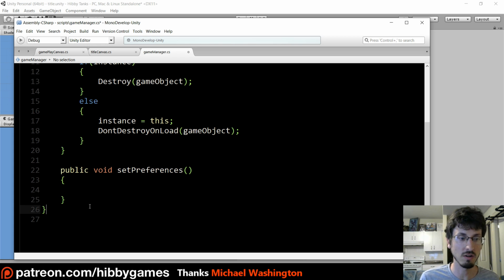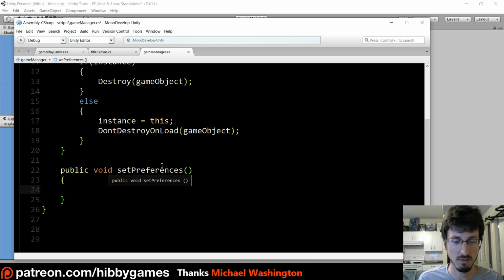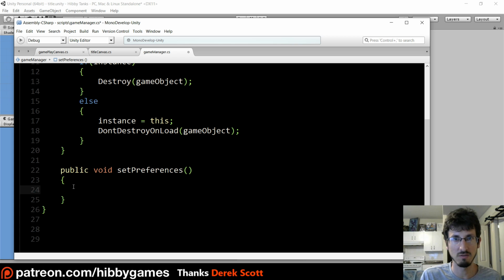So never save anything important here. This is a way to save your screen resolution settings or your volume, like the player left the game volume at a certain level, really unimportant things. Never save player progress or anything important here. So I'll probably do a different tutorial in the future of how to do proper save data.